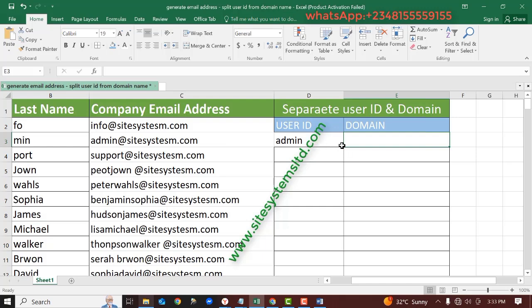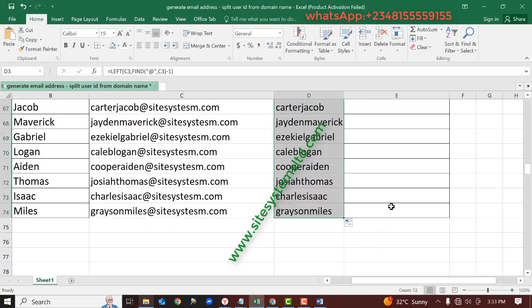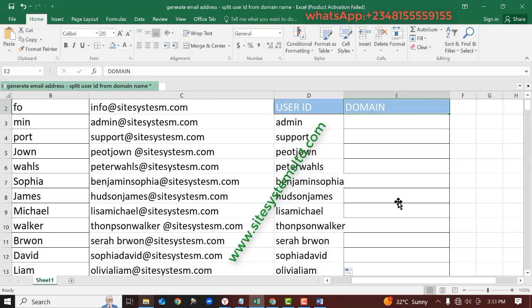What you do next is to just drag it down. All right, so you go all the way up to the next one, which is the domain. You do the same thing, just do a copy and paste here, so you get the domain without the @. That one is also RIGHT, bracket open, C3.